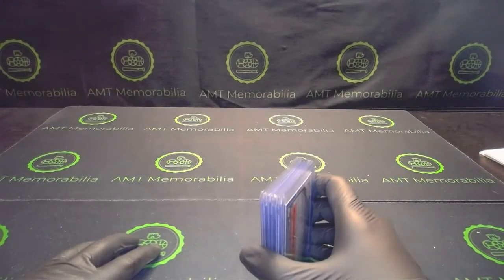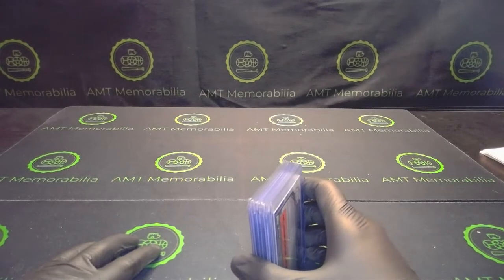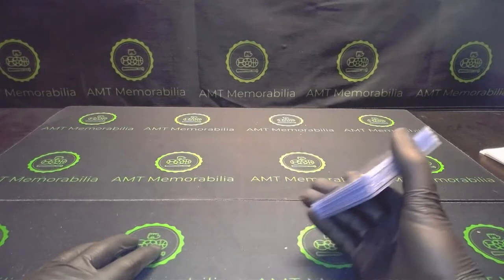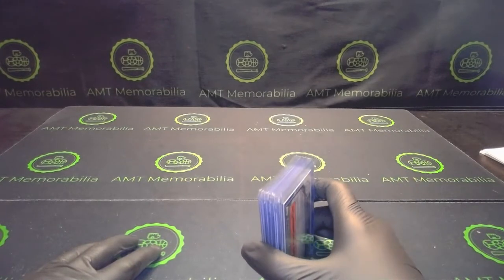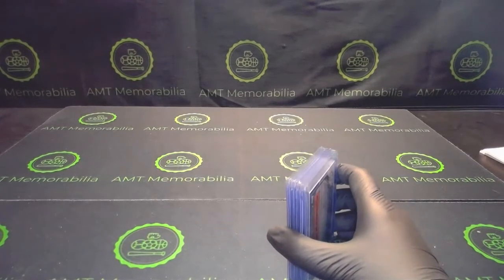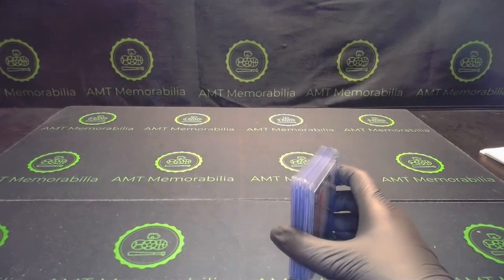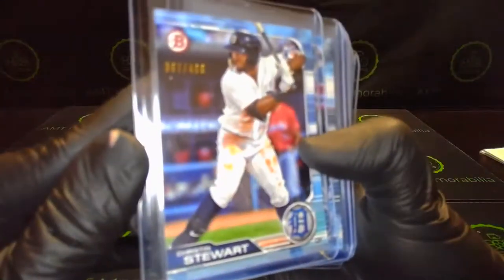I'll say there's most likely going to be a round number two. I think I have another case lined up, so I'll probably do that. We also might do some 2019 Bowman Chrome. One of you asked for Bowman Draft, so maybe I'll see what we can do with that. But it's probably more likely 2019 Bowman and 2019 Bowman Chrome at this point. So we'll do at least one more of these before 2020 Bowman hits, and then have a lot of fun with that.